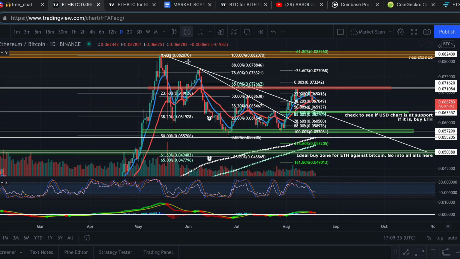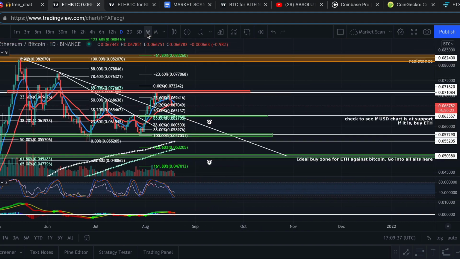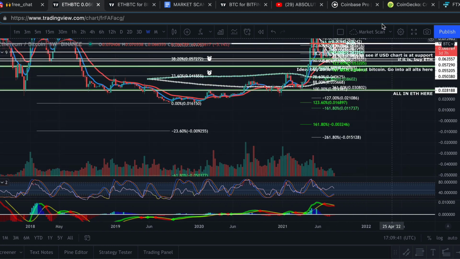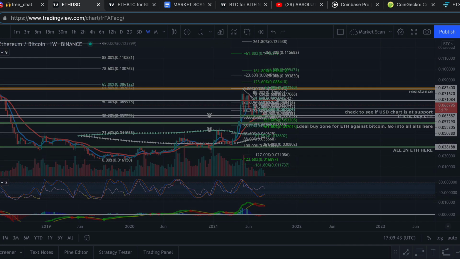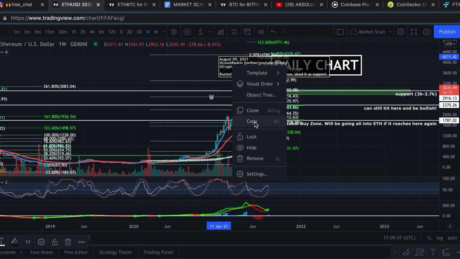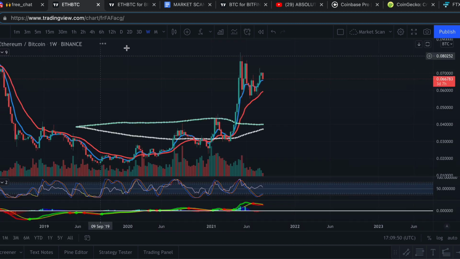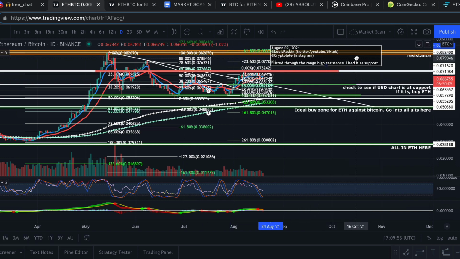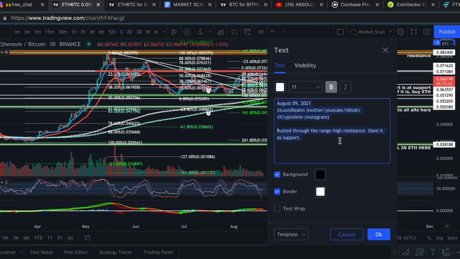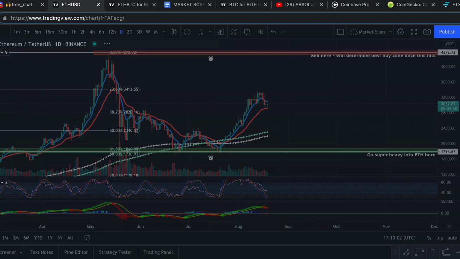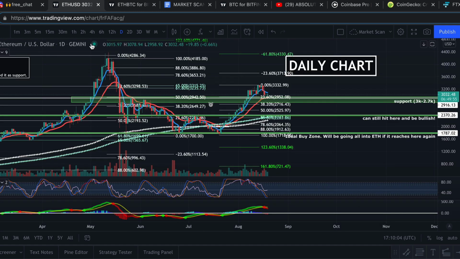And I'm not sure if I have, let me just see if I have my little thing. Okay, I don't have my little thing here. And what am I talking about? I'm talking about this right here. So let me just copy this and paste it like that, just so that it's there, and put a little 19. There you go. So now that I have this all done for Ethereum, we got Bitcoin.